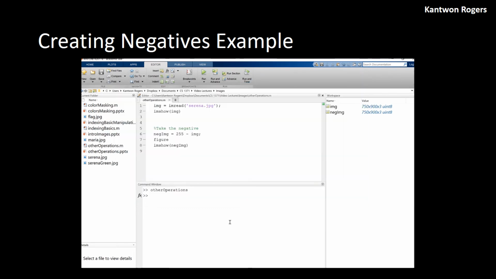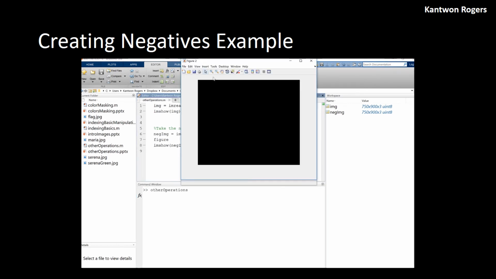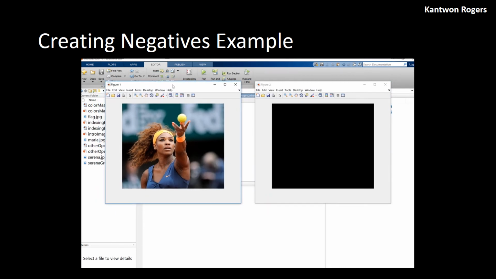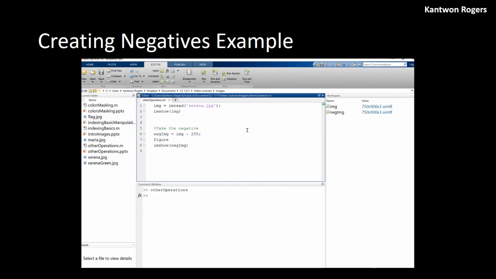Okay, and so a common mistake that people have is, does this also work if I flip this, right? What if I did image minus 255? Okay, if I did this, what's going to happen here, let's close all CLC. So if I did this and I ran it, I get an entirely black image, right? And so this makes sense because at max, these values here are 255. So if I'm subtracting 255 from everything, everything will go to 0. So everything will be black, which is not the negative of my image.